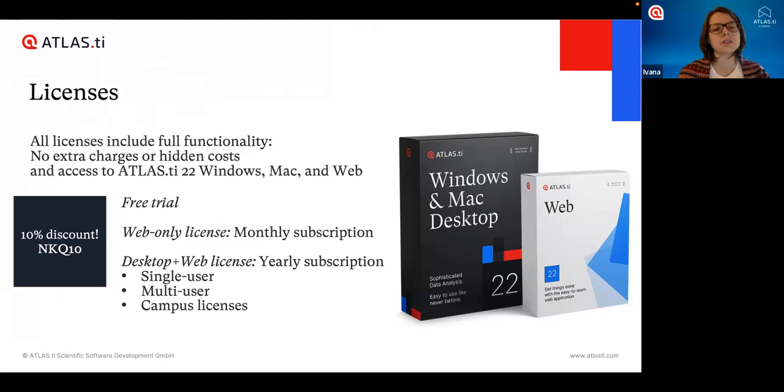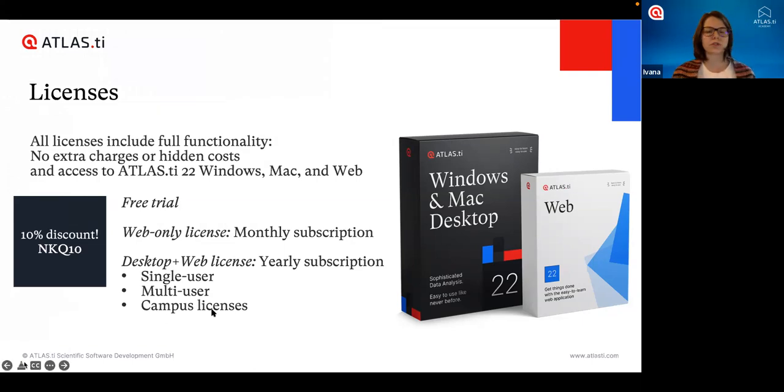And then later when you get a license, you can activate it and then continue working on that same project. So the free trial is a nice way to already get started in case you want to see it for yourself and you're anxious to try it out. And then when you go for a license, you'll see that we have different licenses there just for different roles that you might find yourself in, whether you're a professor or a student or working in a company. And all of our licenses come with a yearly subscription.